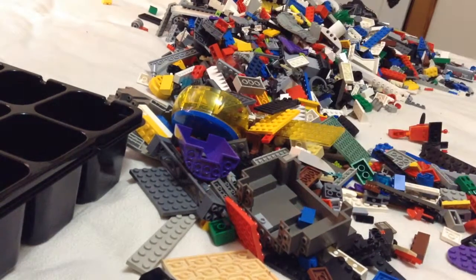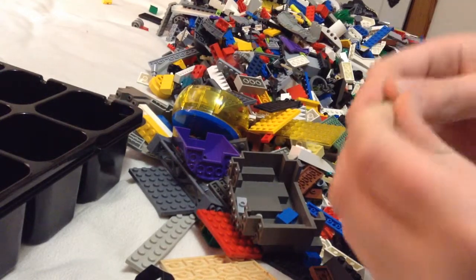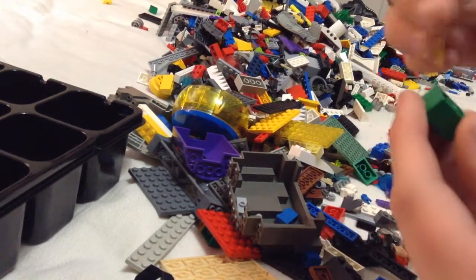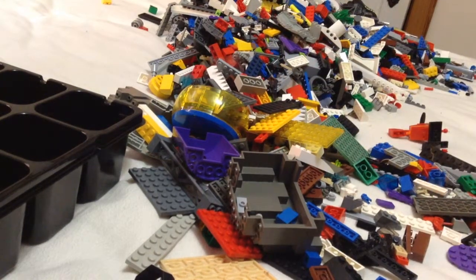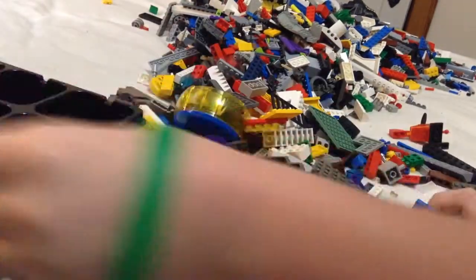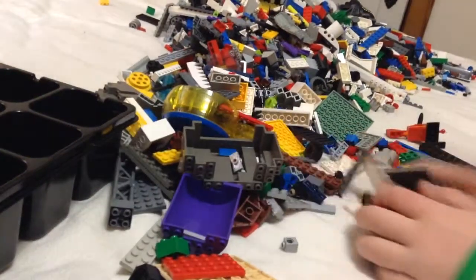Oh, there's something stuck in there. Time to use the power of a battle droid arm. That didn't work. Time to use the power of this golden spear. What's that? Okay. And here's the 2x2 that I just found, that has something stuck in it.